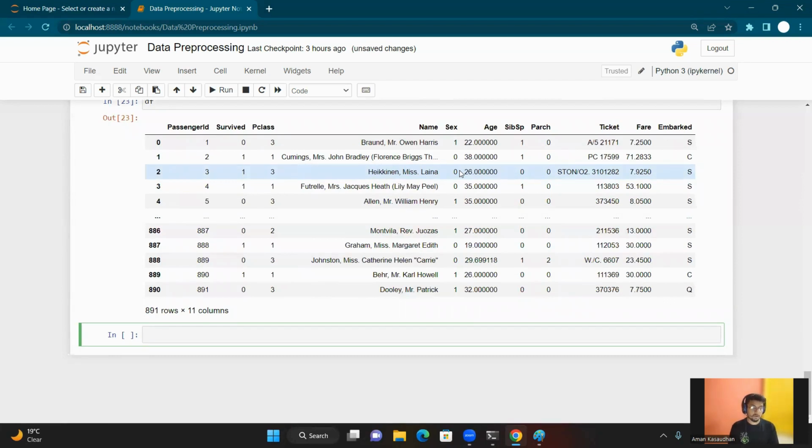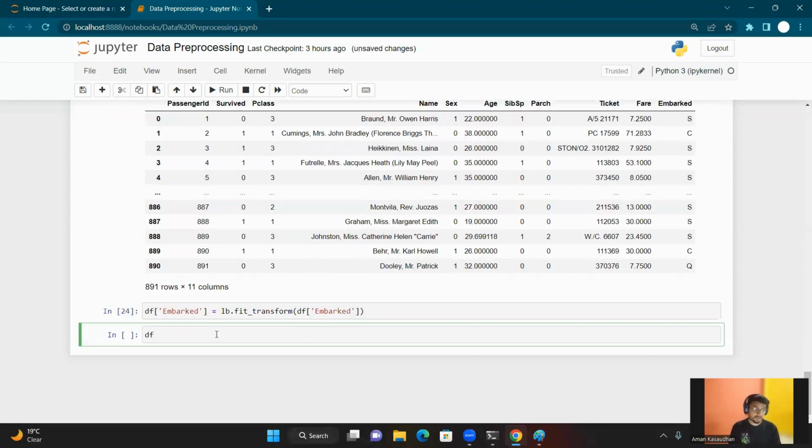Let's see it for the embarked column also. In the embarked column, there are a few characters like S, C, S. For converting that also with the label encoding technique, we'll write df of embarked is equal to lb.fit_transform method, and inside that we'll pass df of embarked.